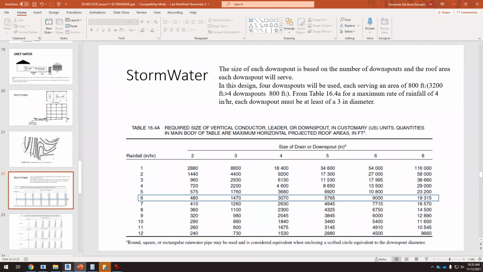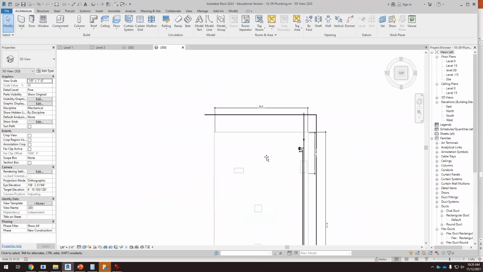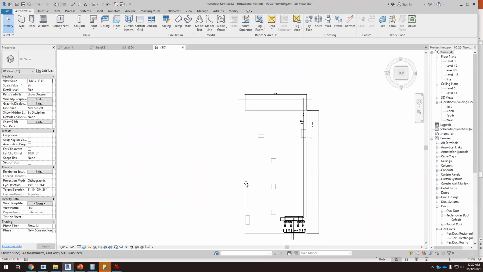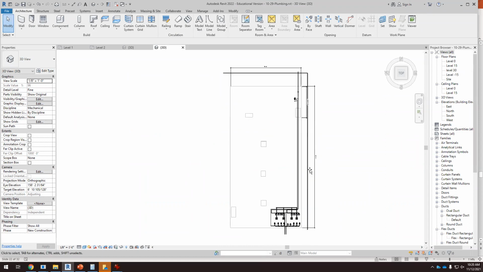So this is what we are going to do. We need 4, and then we need to divide this roof in 4 different sectors, and we have to keep in mind the shafts. Because you know that the shaft is something that goes from the roof up to the basement, and every single vertical pipe that we have, we need to go through these shafts.